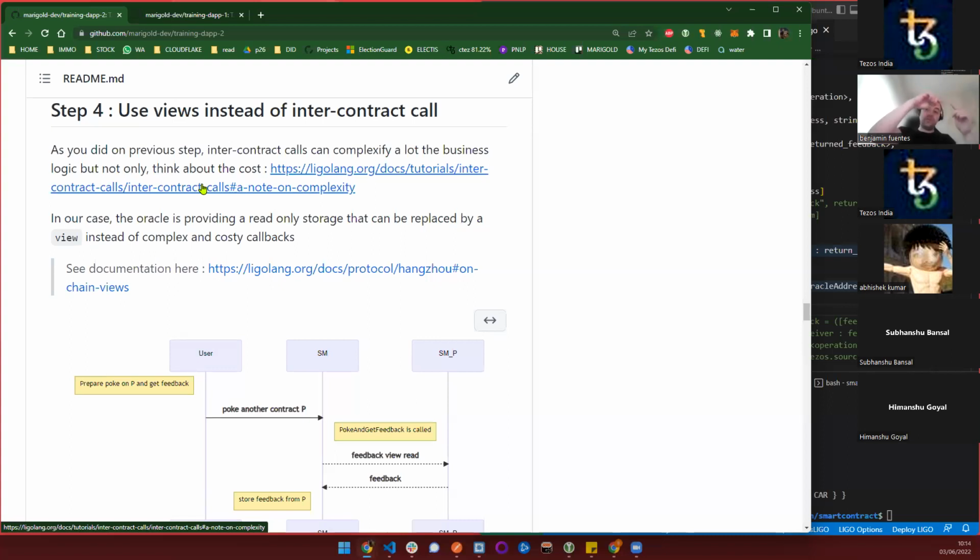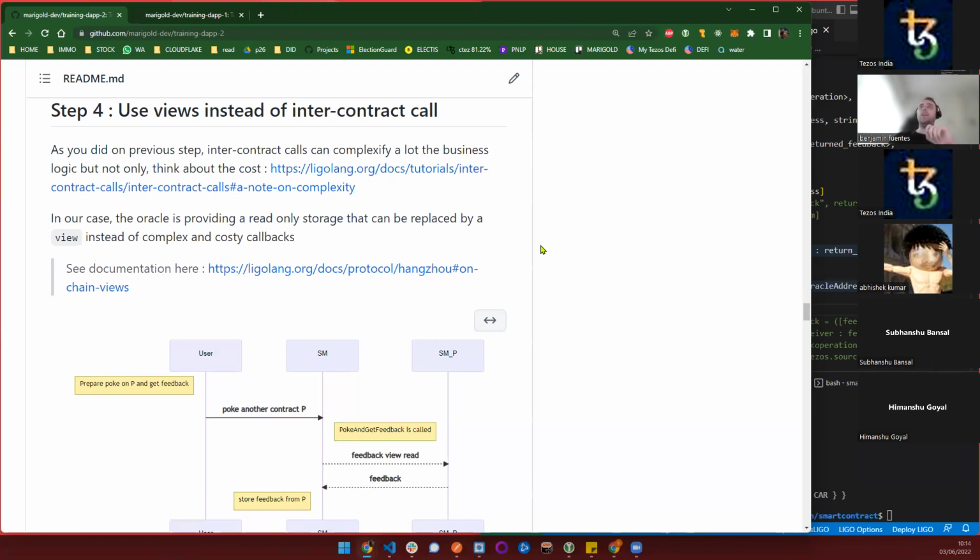So the caller of the first transaction will pay for everything. It can increase a lot if you have a lot of chains and callbacks everywhere. So there is another way to do things. It's called views. They work a little bit the same, but at the end it's less costly.